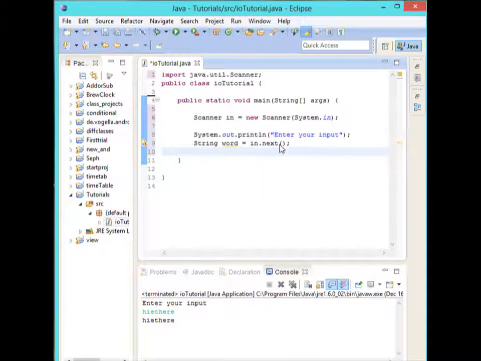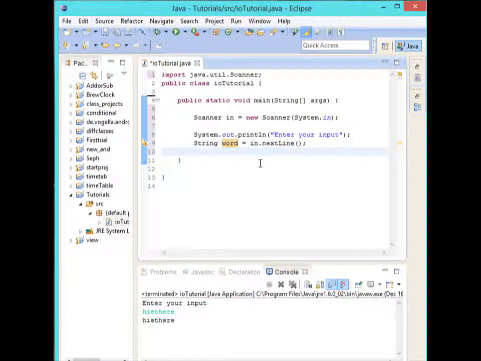If we wanted them to type a whole sentence, we'd have to use nextLine. Then it's stored in this word object, which is of the String data type.